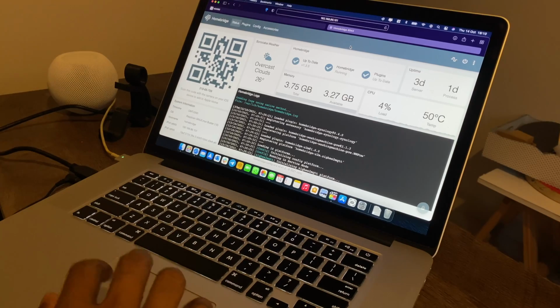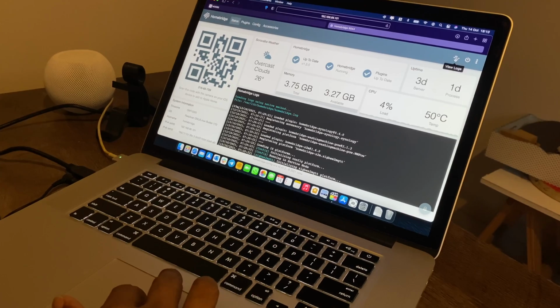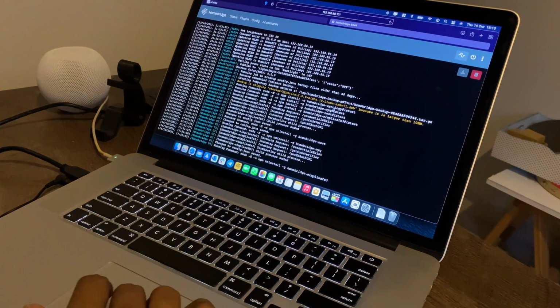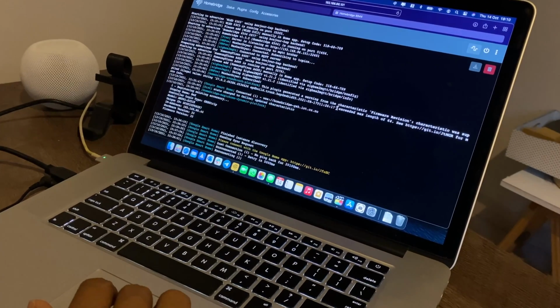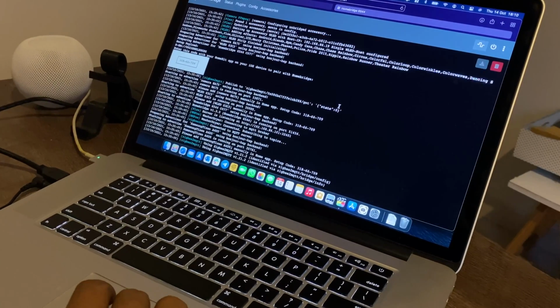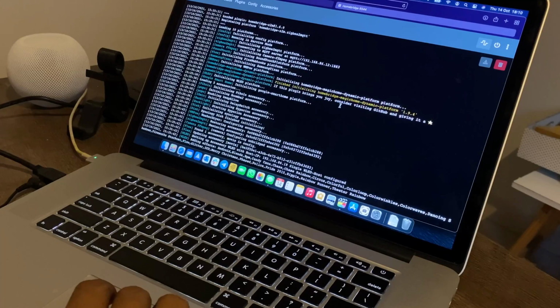So, as an avid user of Homebridge, I thought of sharing my 5 essential tips to have an amazing Homebridge integration into your smart home. Now, these tips are things to do once you have Homebridge installed, and these are the ones I personally use or when I assist others as well.